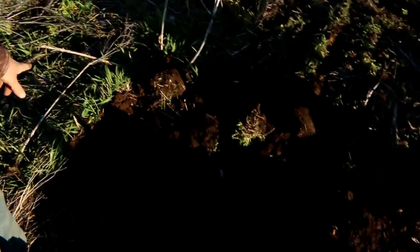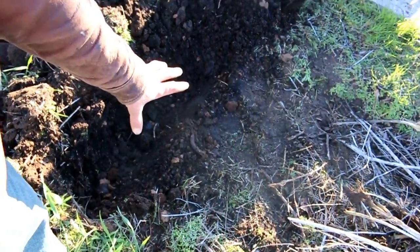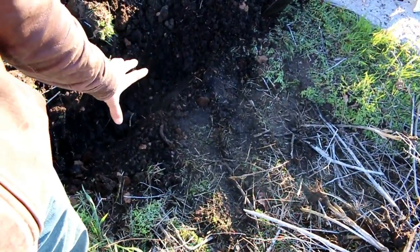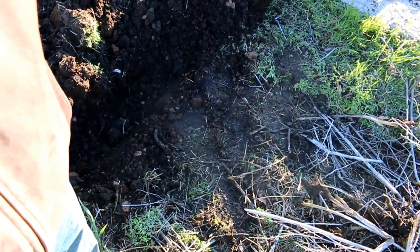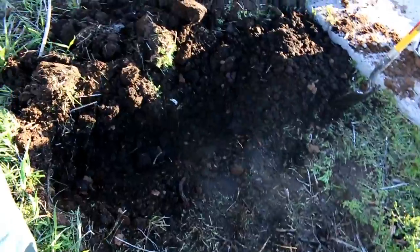Right, I'm actually going to modify my method a little bit. As I've been digging here, the lower I get on the slope, at the bottom of the slope, I'm actually getting standing water at the bottom of my trench. So to avoid future problems, I'm going to mix the dirt down here with compost, bring it up there, mix that all with compost as well, just raise that level up, plant my raspberries along here, fill this with something. I don't know, maybe I'll make a walkway or something. I'll figure it out as I go. That tends to be the way I do things.